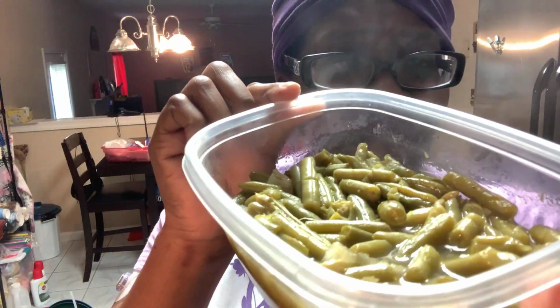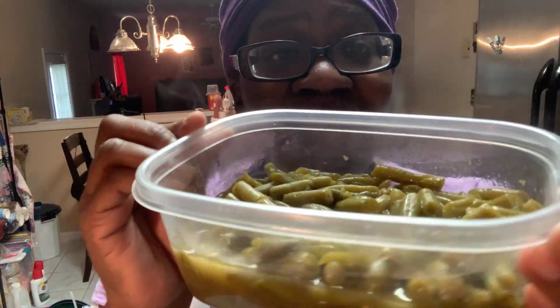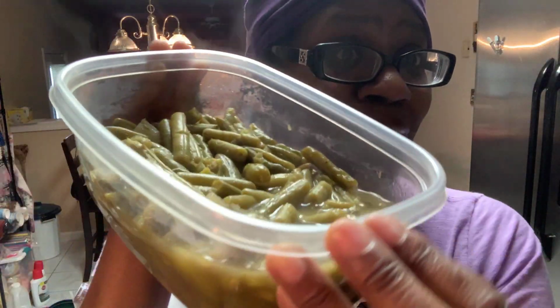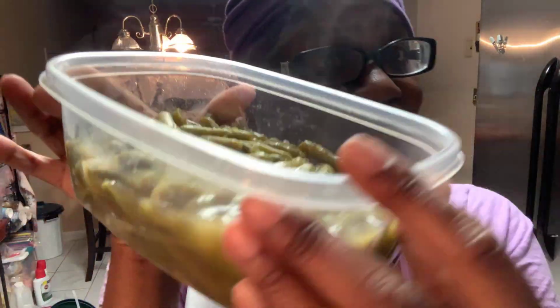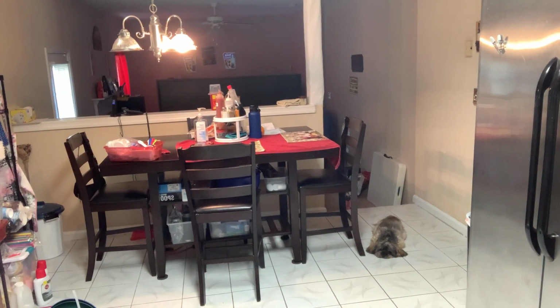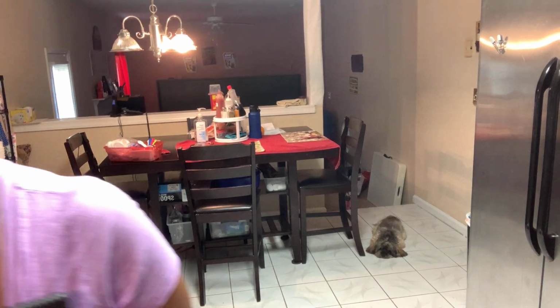But green beans, I got them in my little handy dandy bowl. I'm gonna put them in the fridge, look at there. Deliciousness. And no, I did not plate them in a fancy bowl. I did not go into the buffet to get one of my fancy ones. But I don't drain them, because these are going to be so good, especially the next day, because they've sat overnight and all that goodness. So we're going to move along.